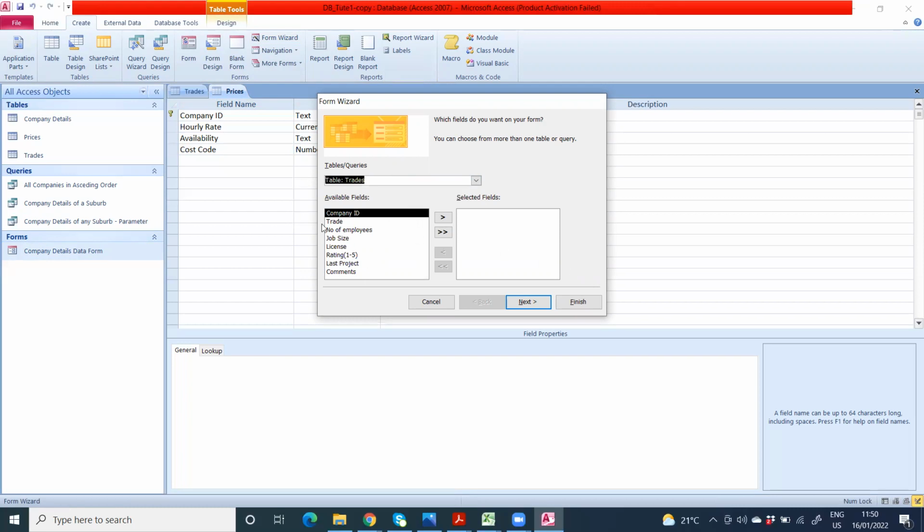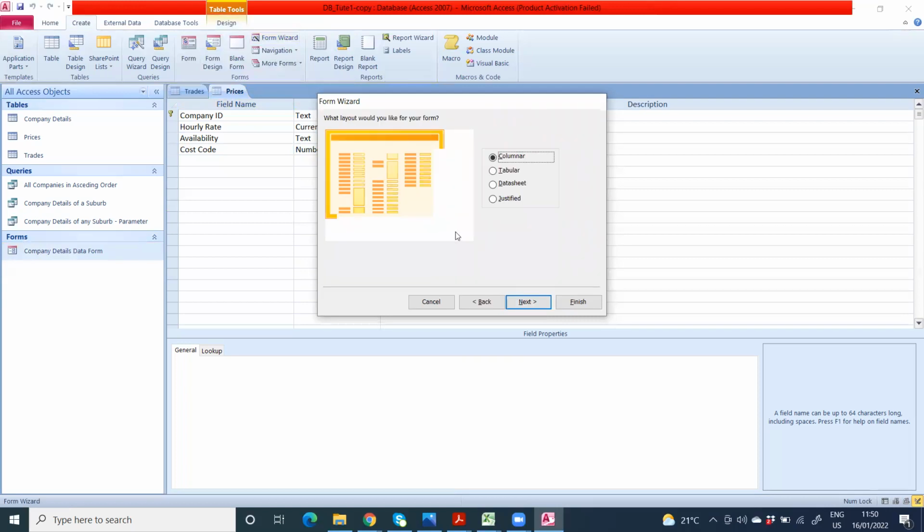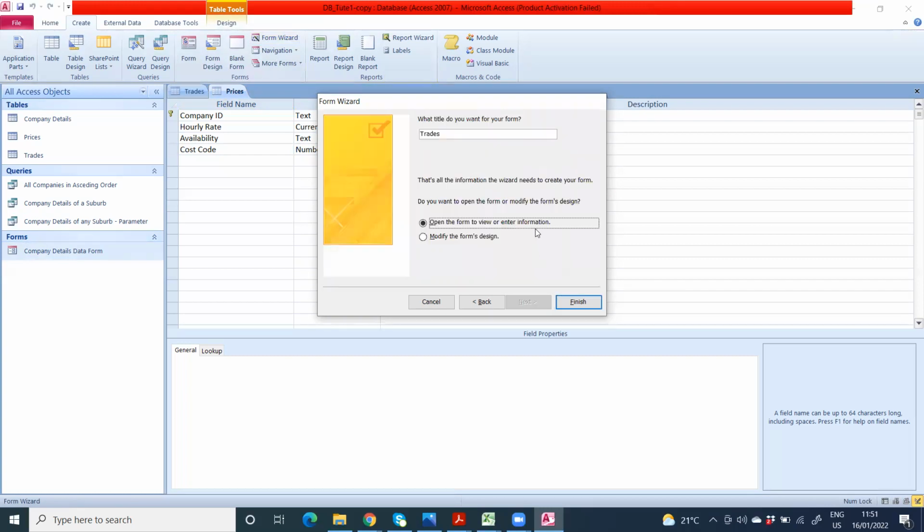So we want all these fields to be in this form, and click the next button. So I think last week we used columnar structure. So use this option here and go next. Title, let's say trades form.